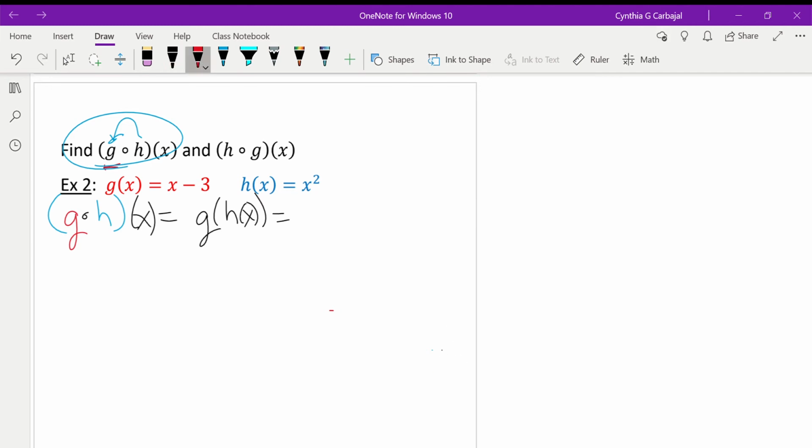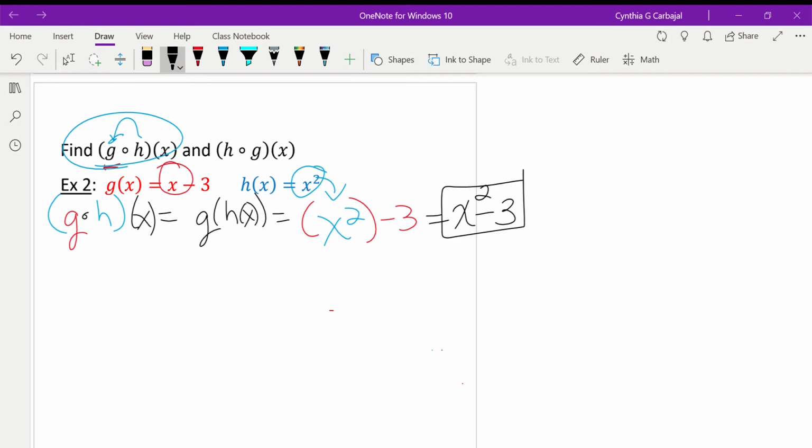So again, start with the G function, that's x minus 3, so parentheses minus 3, right? Because we're going to substitute in place of that x, the G function. Now I get the G function, it goes in there, x squared. Now x squared and minus 3, they're not like terms, they don't combine, and since it's subtraction, and the subtraction is behind the parentheses, I can actually take off those parentheses, I don't need them. And that's it. So the key thing here is how to set it up.